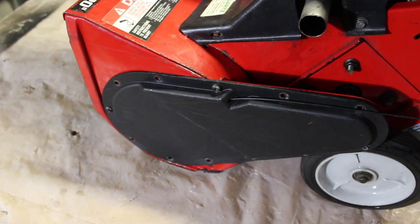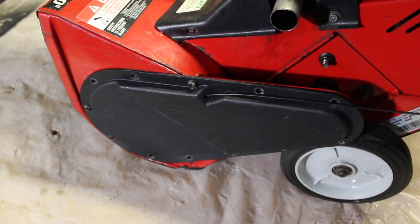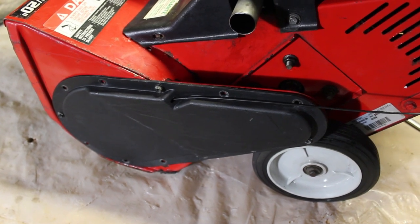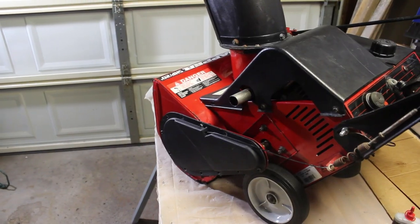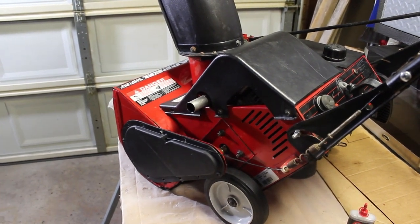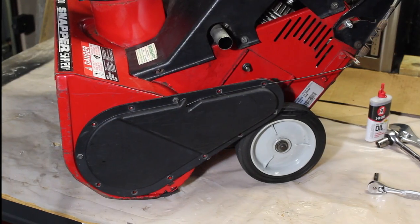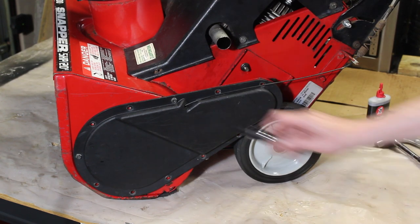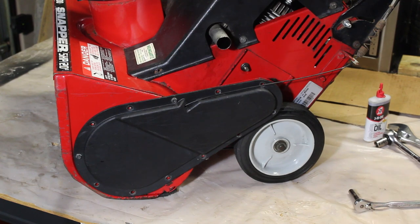On the left side of the machine we have the belt cover, which is a hard plastic, and that's where the cable runs through to attach to the tensioner. I've already taken off a few bolts, but that's one of the first things that we're going to look at, the condition of the belt. Okay, so first we'll remove this belt cover, and I'll act like I didn't open it before, like a lot of YouTubers, and all the screws come off right away, and I'll act surprised.